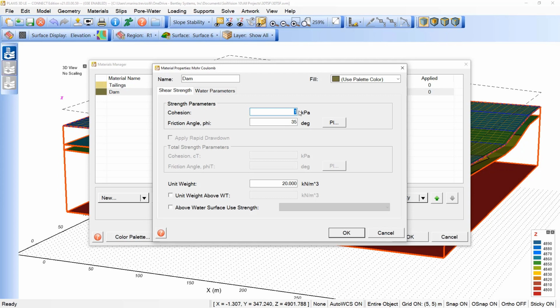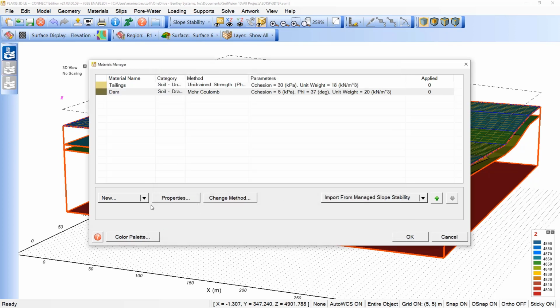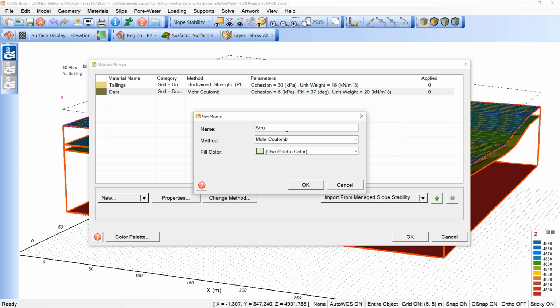The cohesion in this case is 5. The friction angle is 37. And the unit weight is 20. Click OK. A new one. Structure fill, Mohr-Coulomb.